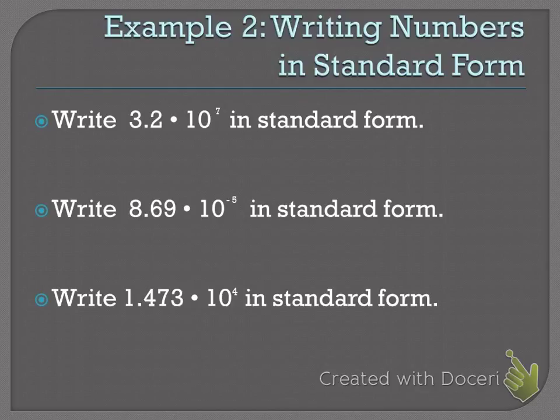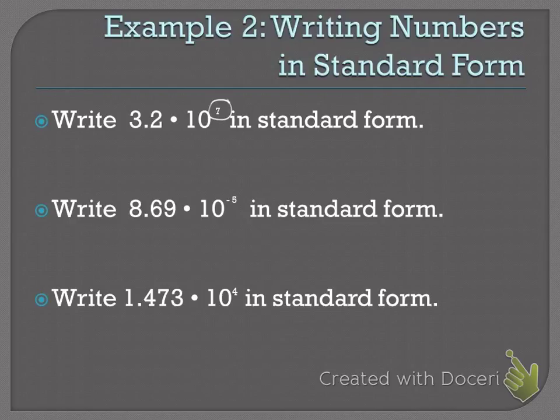I have a number in scientific notation, and I need to write it in standard form. Here's the most important part about writing a number in standard form. Look at the exponent. If the exponent is positive, you know that you're moving your decimal right and making your number bigger. If the exponent is negative, you know you're moving your decimal left, making your number much, much smaller. So that is definitely a key. And then the exponent tells you how many decimal places you expand the number by.